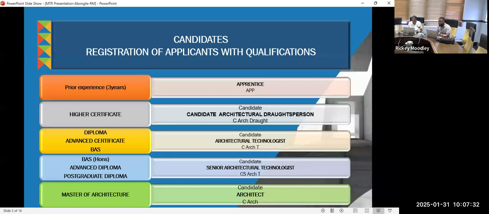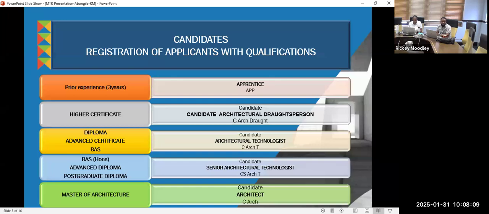So just to take you through the levels of candidacy as designated by SACAP, you have the apprentice. The apprentice is someone who has a minimum experience of 3 years in an architectural practice or doing architectural work. That person is required to register with SACAP. Then the second one, you have a candidate architectural draft person. This is someone with a higher certificate.